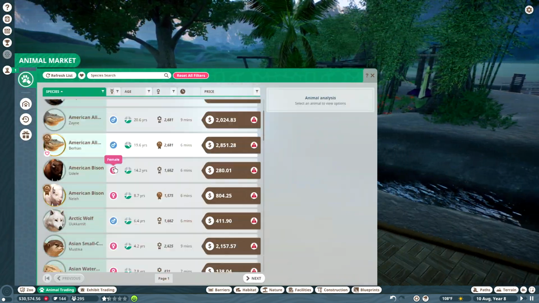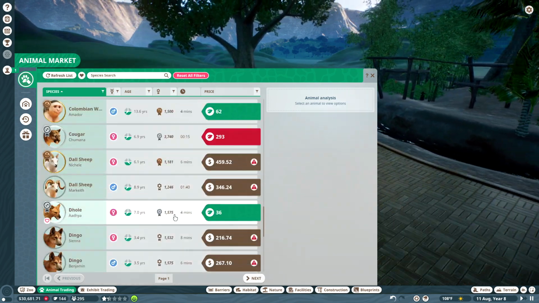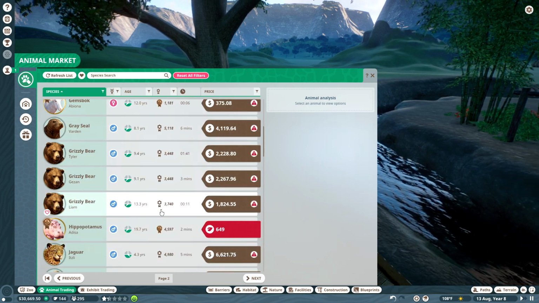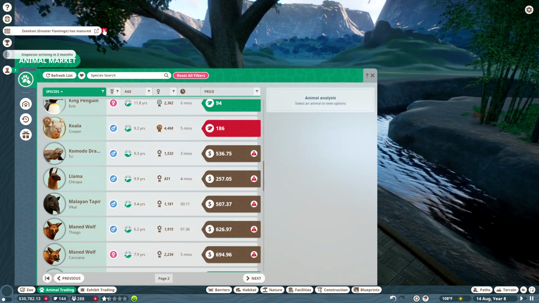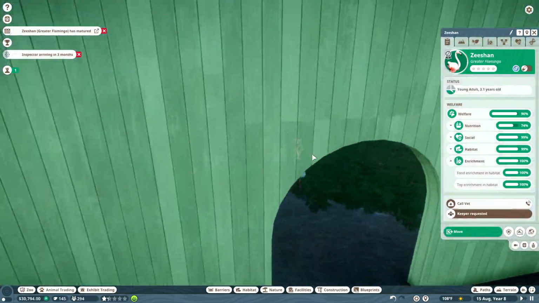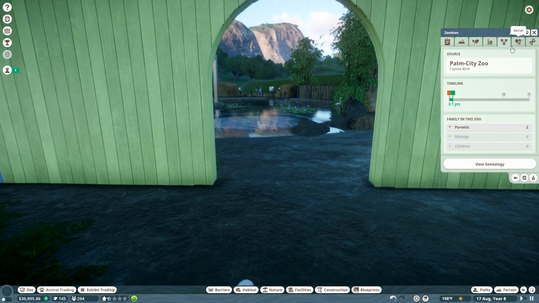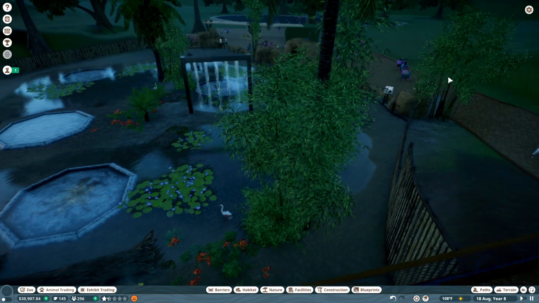Let's see. Hopefully we have some large gibbons. Wow, still none. Okay. Sheen has matured, but his parents, yeah, no, there's no way he can mate with them, so that's good.